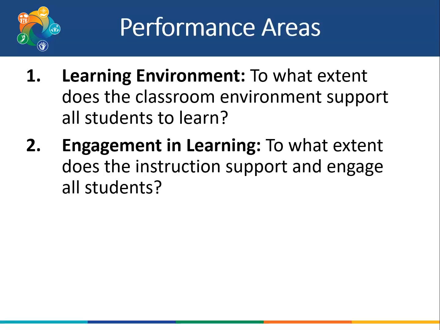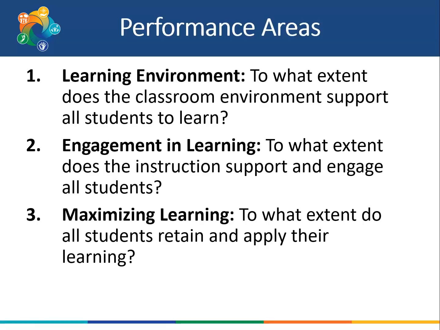Performance area 2 is called Engagement in Learning. The essential question is, to what extent does the instruction support and engage all students? Performance area 2 is where you'll code evidence related to the learning objective, the sequence of teaching and learning, and pacing and materials. Performance area 2 is really about the teaching and learning happening in the classroom. Success in performance area 2 requires a strong learning environment established and captured in performance area 1.